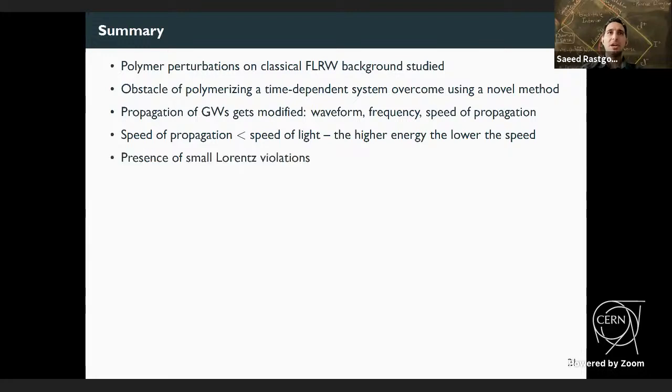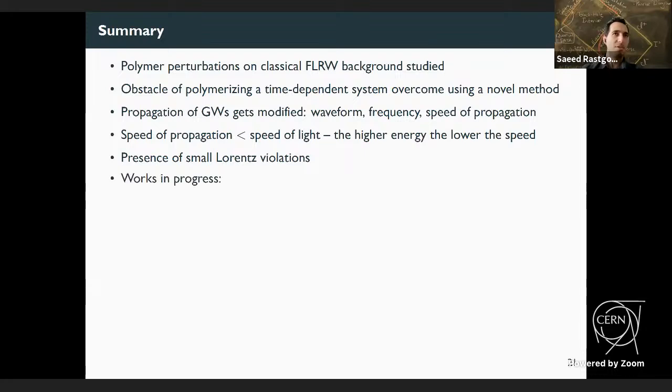This definitely comes with Lorentz violation, because the speed of the wave now depends on the mode. It goes 1 plus k squared plus so on and so forth, so you have a mode-dependent speed. By the way, the interpretation of this is that a gravitational wave sees the quantum regime more if it has more energy.